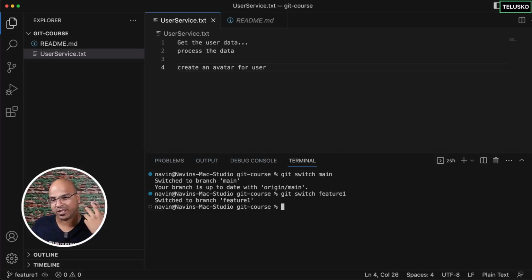Of course, you can create multiple branches. There is no limit. But what is the use of creating a new branch, right? Of course, if you can do something, you can do it on the main branch. And if you're doing something new on the feature 1 branch, how will you get that data into the main branch? Again, that's a question we still need to answer, but we'll do that in the upcoming videos.